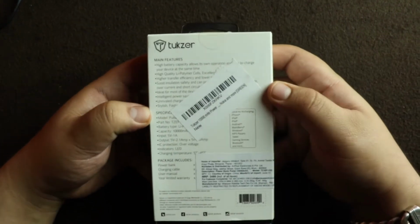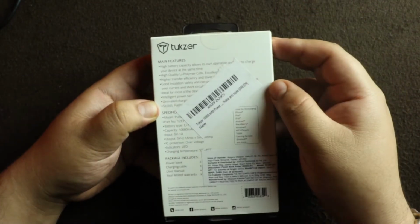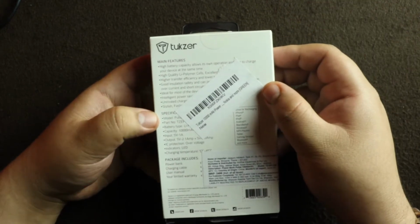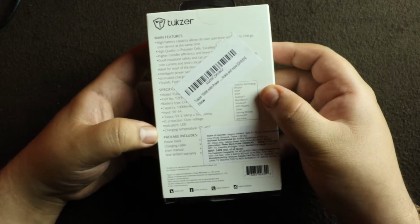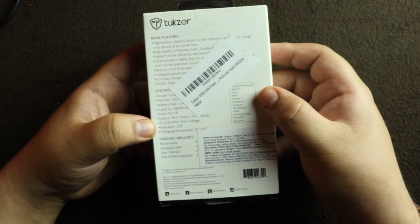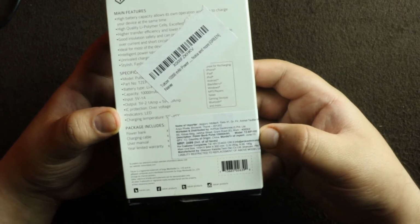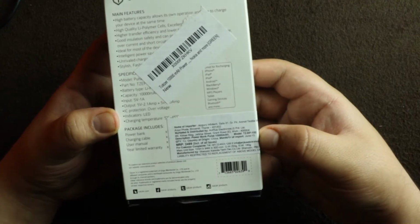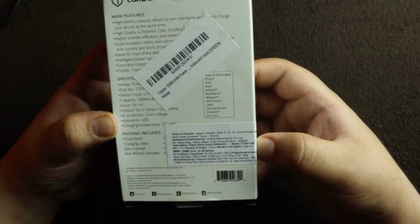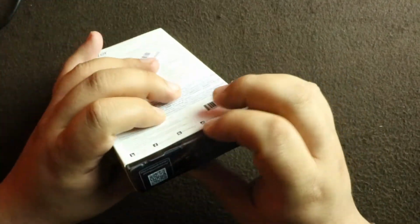This is the back of the box. Most of the specifications are covered by the sticker, but the main features are high battery capacity, lithium polymer cells, and ideal for most devices. And the rest of the things, LED indicators, I've not told you, but it's there. We'll have a look at those when we open the box. The MRP written is 2499, but it's available for 1070 rupees on Amazon.in as of today. It's made in China only. That's it. Let's open it up.